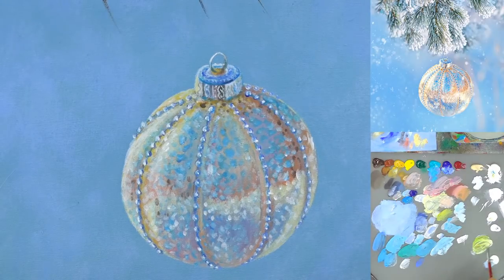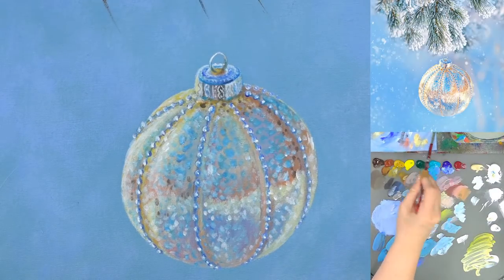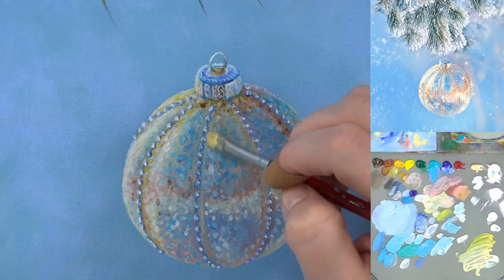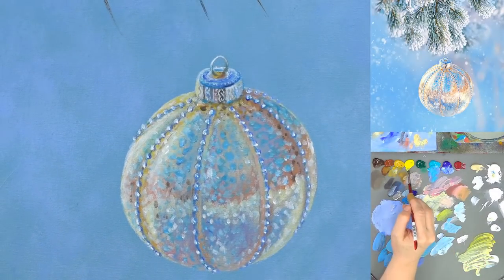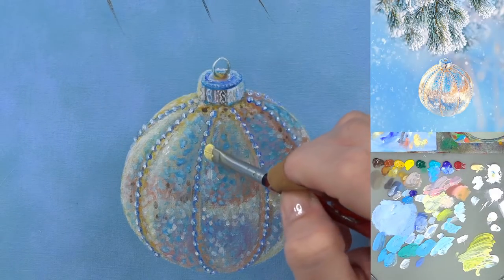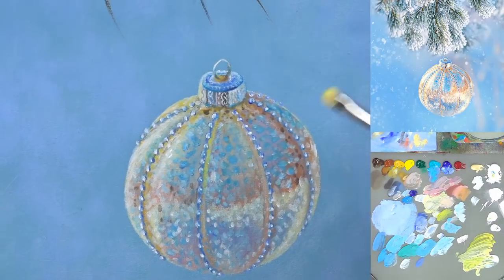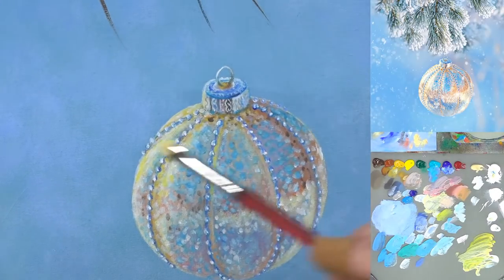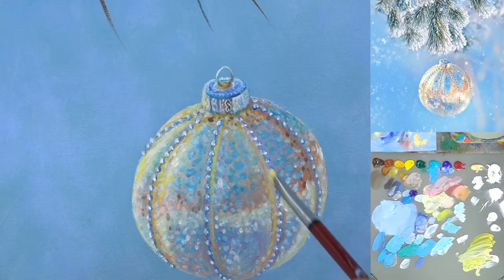Okay. Get a little bit of yellow oxide. Cadmium yellow light. Which is glazing liquid. I need to go ahead and get the titanium white, even though it's super opaque. The glazing liquid will help. Bit of brightness. This brush will just help us keep from getting too fussy about it.